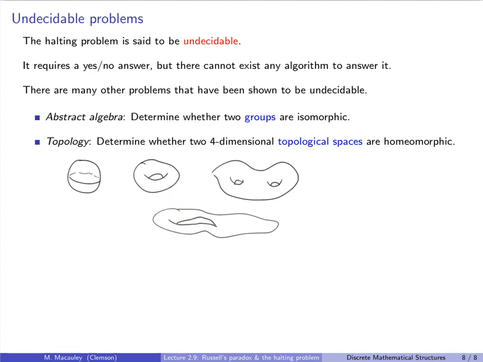So the reason why this is impossible is because every topological space has an actual group, which is a group of paths. So this is probably going to be going over a lot of listeners' heads, and that's okay. This is just for those who are interested. Don't worry if you don't follow all of this.